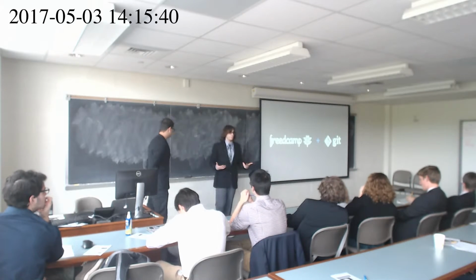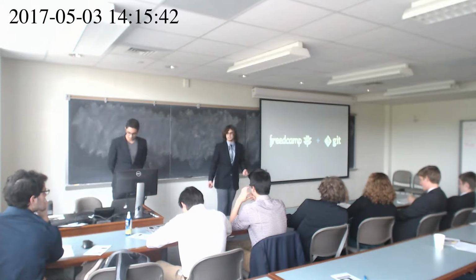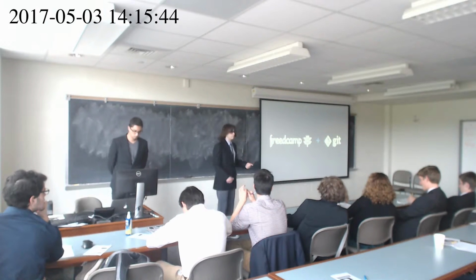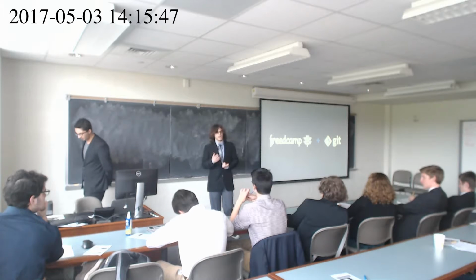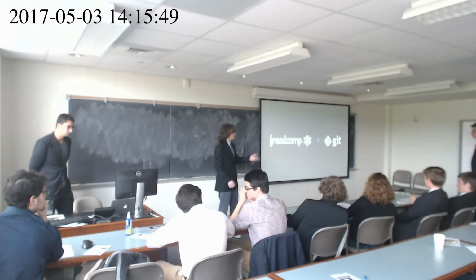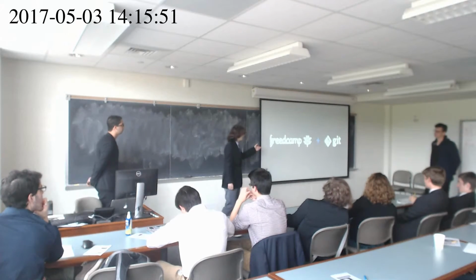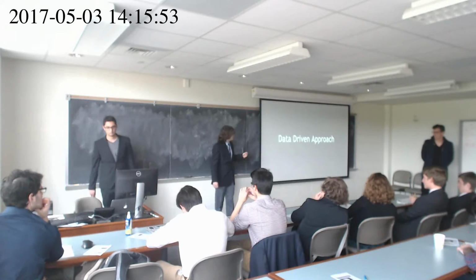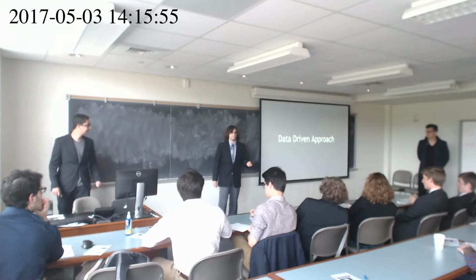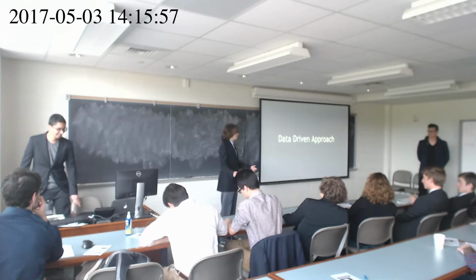So a little bit more about how we managed our project. We used 2 pieces of software. FreeCamp is a website that's basically our backbone. It's our to-do list. We have a feature, we tell them, okay, it's on there, check it out, mark it done, good. Git is our version control, just how we track our code.